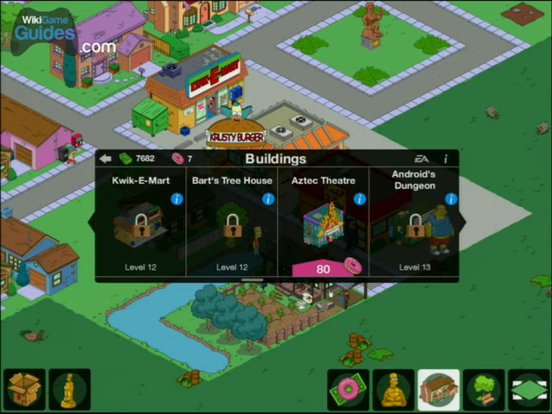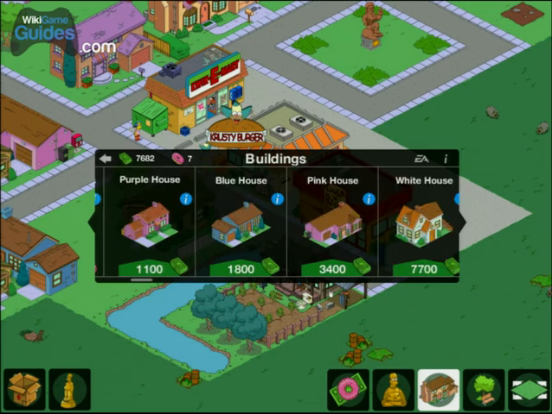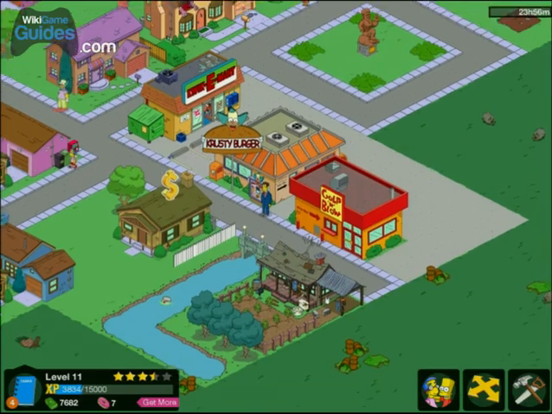Like the things that are super recognizable, not just the generic blue house, pink house, white house, purple house. I want the good stuff, but I don't want to pay for it. So it's like, I don't know. That's how they get you. That's how they get you, I guess.